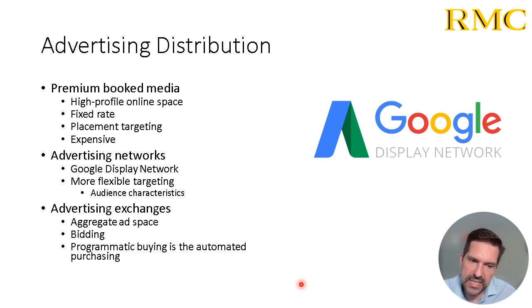Then you have advertising exchanges. This is where some of the ad space that has not been filled essentially gets aggregated. These exchanges enable people to bid, like we've talked about keyword bidding when discussing SEO and advertising within search engines. You can also bid for advertising space, and this bidding, instead of being for keywords, is going to be for ad spaces.